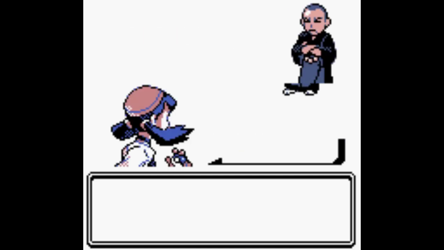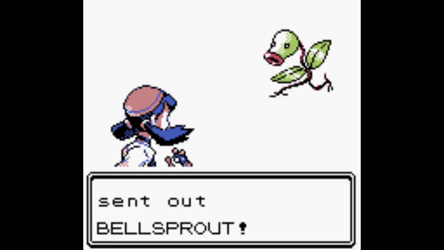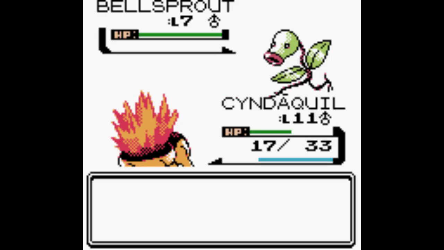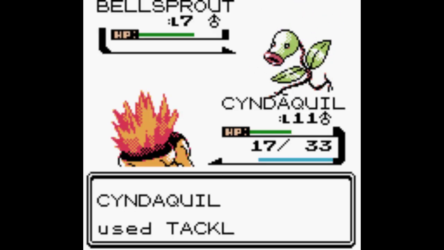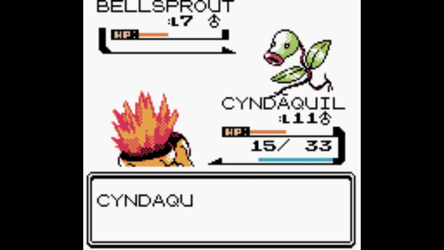We are taking on Sage Li. Alright. So I'm going to use Tackle. We're just going to keep spamming Tackle until we defeat him.